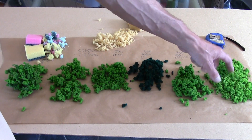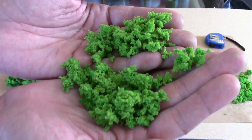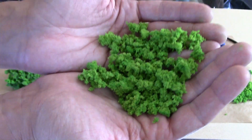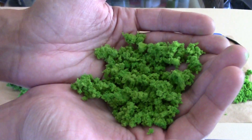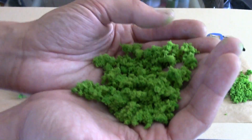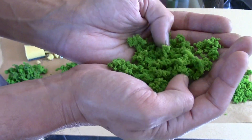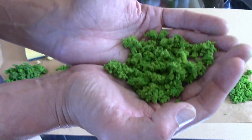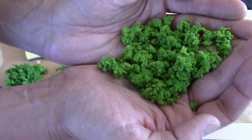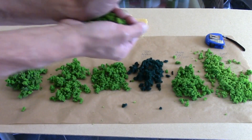The wet blend was thrown into the blender and blended with water, and it's created a much, much finer, scrubbier blend — really nice. I may have over-blended it, to be perfectly honest. It's a lot lighter because there was more water and a higher volume of foam — I was measuring wet foam rather than dry foam as with the other experiments, so there was more foam and the pigment hasn't gone as far. But I think if you threw in more acrylic paint and a bit of PVA to get the clumping, we could be onto something. Wet blending is definitely something to look at.